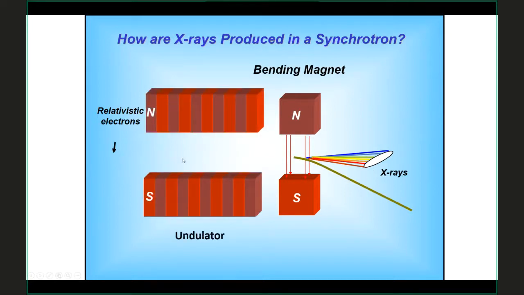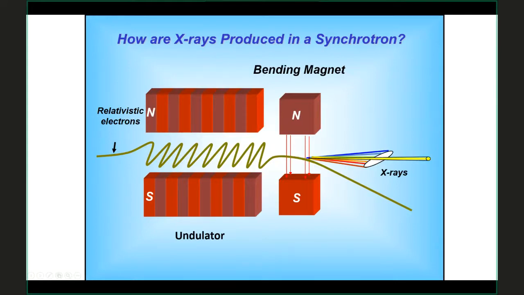This is, schematically, what an undulator looks like. The beam is going through this undulator, oscillating back and forth, back and forth. Each time it accelerates around these corners, it emits radiation. The radiation interferes constructively or destructively. And what you get out is a beam that is very highly collimated in both the horizontal and vertical directions with an opening angle that's much less than 1 over gamma. So an undulator beam at the APS, 60 meters from the source, is roughly a millimeter, maybe 2 millimeters in size. And its intensity is increased dramatically over a bending magnet.